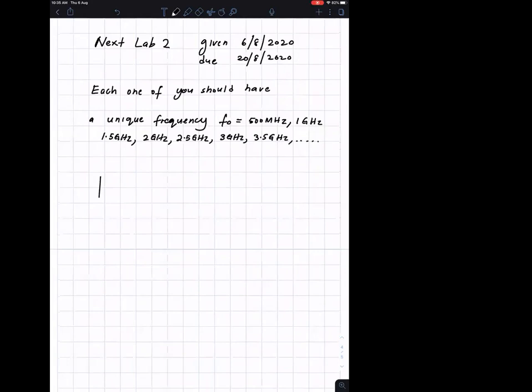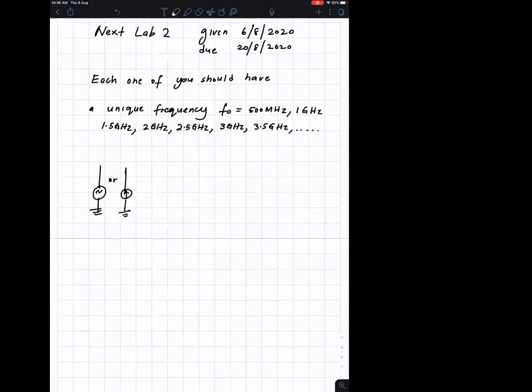For example, if you want to simulate a transmission line, you can use a voltage source or a current source. You just want to look at the input impedance, and make sure the input impedance for both cases is the same. Let's say I'm using a current source, then the transmission line is your grounded transmission line, with the proper impedance Z0 of 50 ohms.